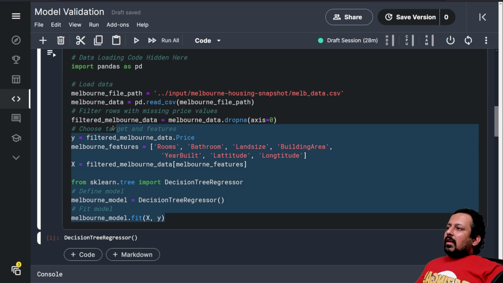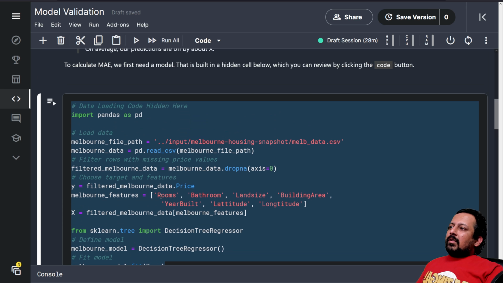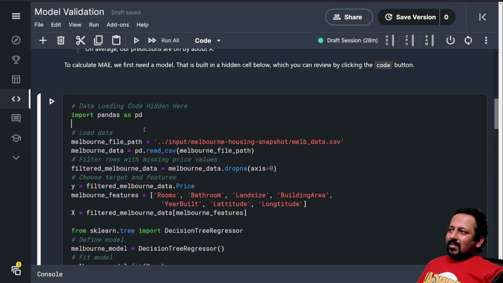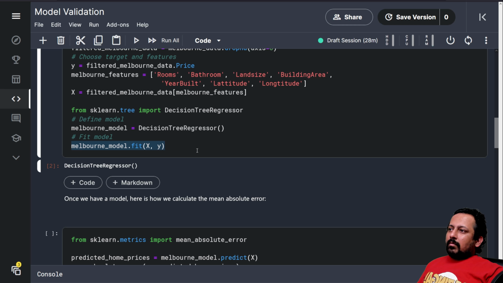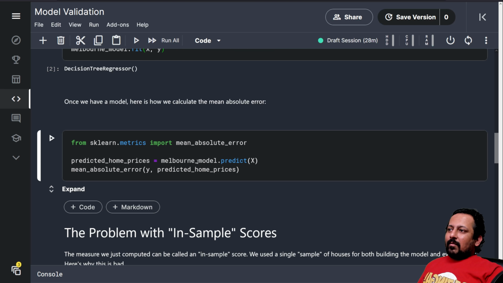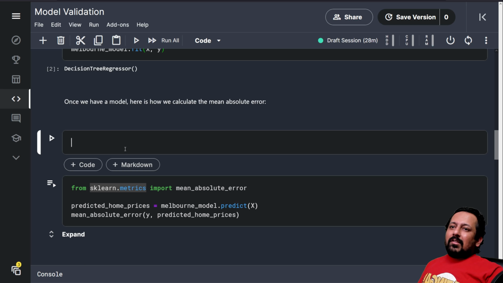So now they are doing all these things that we did in one given cell. So we can just run it, and it gives you the trained model. So once we have the model, we can calculate the mean absolute error. For calculating mean absolute error, there is also a function in scikit-learn. So you can do from sklearn.metrics import mean_absolute_error, or you can just calculate it on your own.